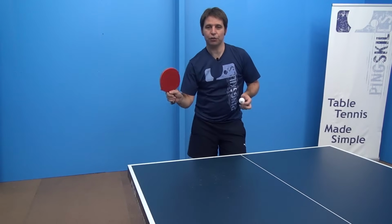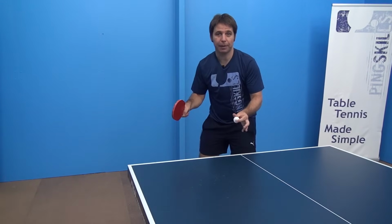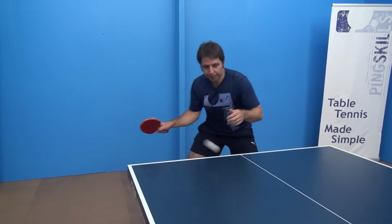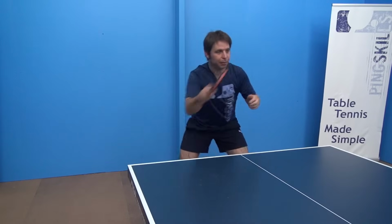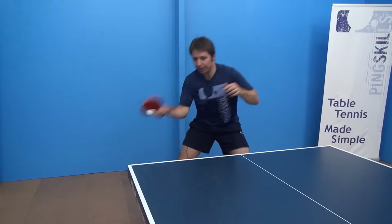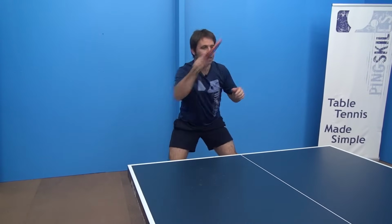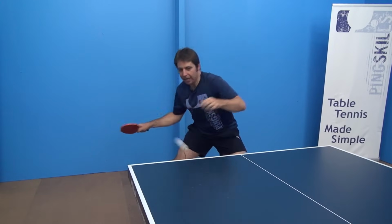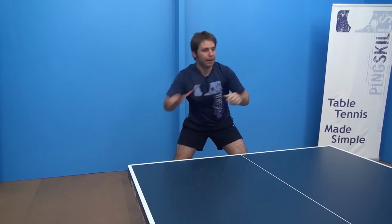Here I've got the PingSkills Rook, which is our pre-made bat with good quality rubber on it, which we recommend when you're first starting out. The good thing about a good pre-made bat is that with the rubber you can get top spin, which means you can play your forehand counter hit, and then you can develop it into a top spin stroke. So now I'm getting good top spin on my stroke, and I can develop it further and hit more top spin and hit the ball faster.